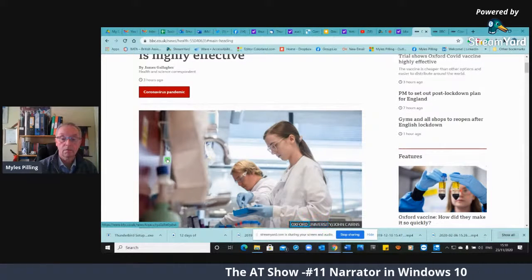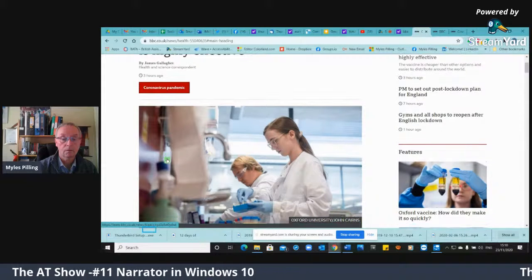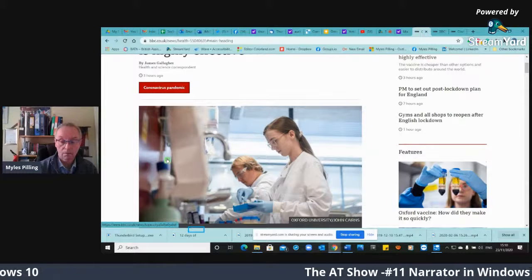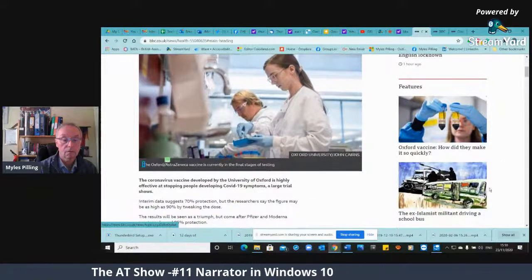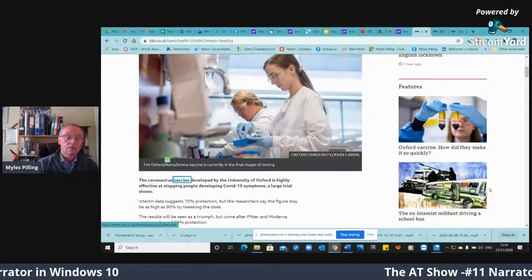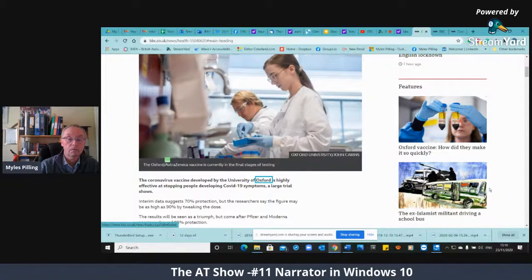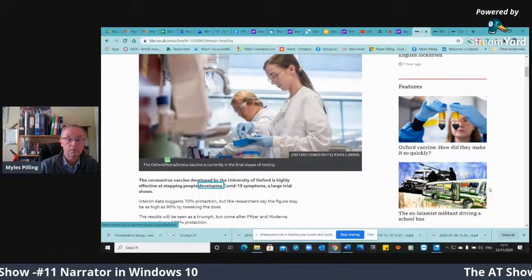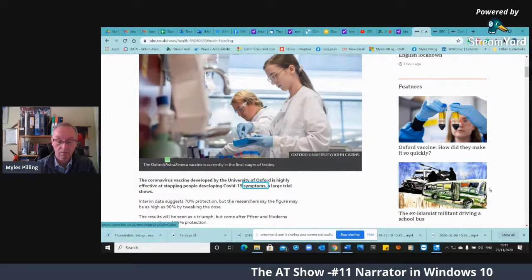Image copyright Oxford University / John Kerr. Image caption: the Oxford / AstraZeneca vaccine is currently in the final stages of testing. The coronavirus vaccine developed by the University of Oxford is highly effective at stopping people developing COVID-19 symptoms.